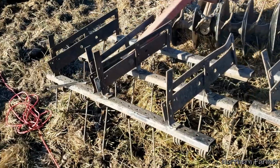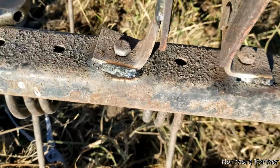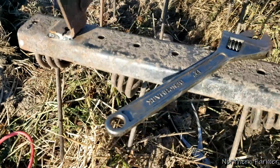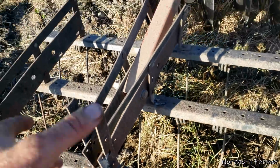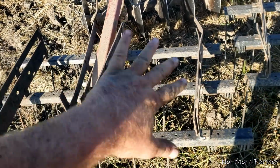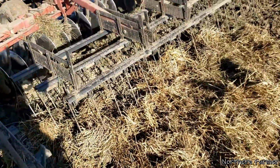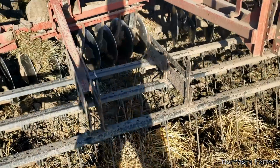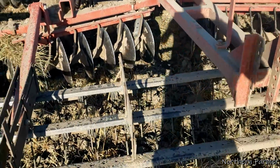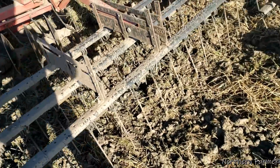Okay, I got that done. Welded her up there, there, there, there, and there. Pretty bent here. I don't like these single mounted harrows. There's too much stress on them. You see these back ones here in the center with the double there? They're way stronger. They never bend. They never do nothing.